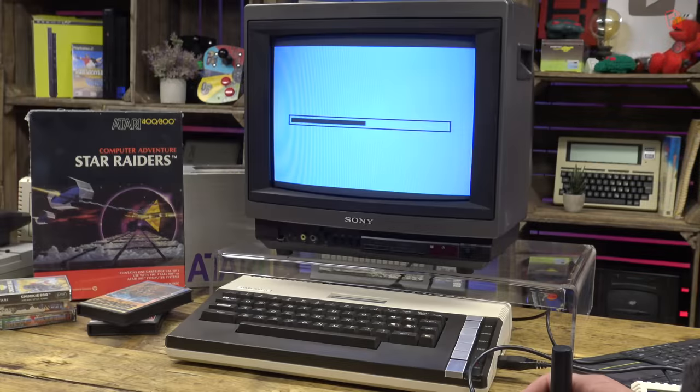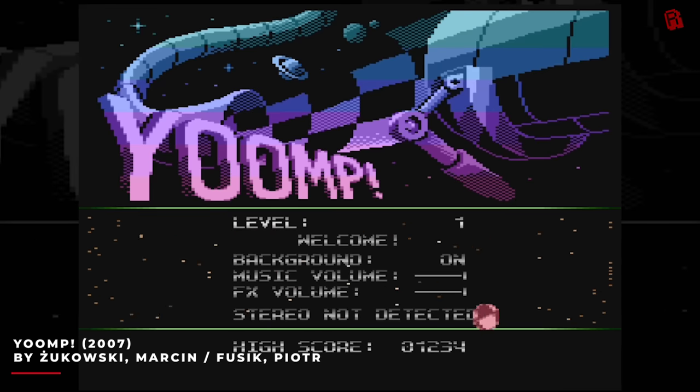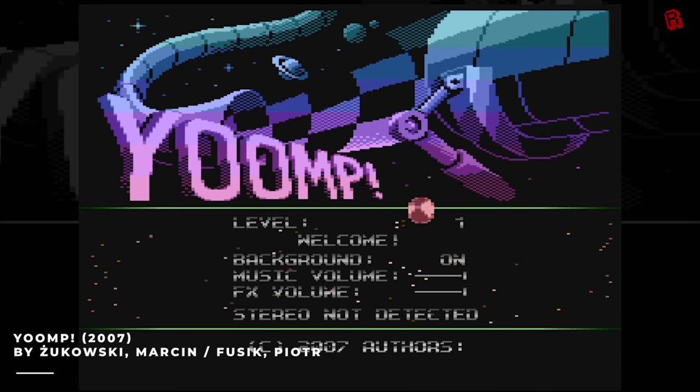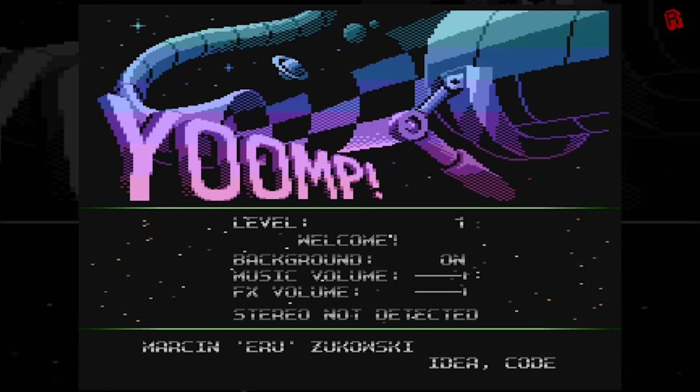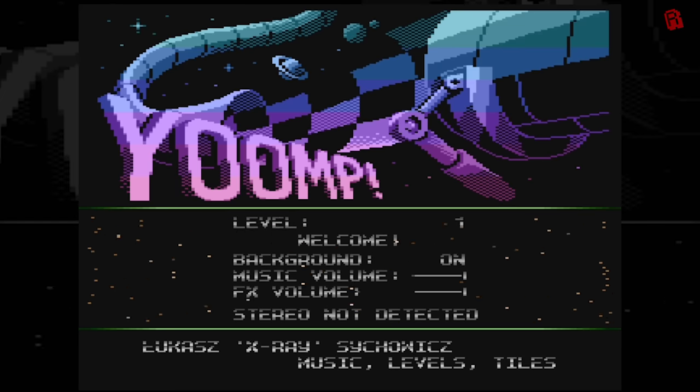From the mediocre to the absolutely incredible. This is what comes out of a machine when a developer has had an extra decade to master it. Released in 2007, Yump would look impressive as an entry in a demo competition, but it's actually a complete playable game, and a very addictive one at that.